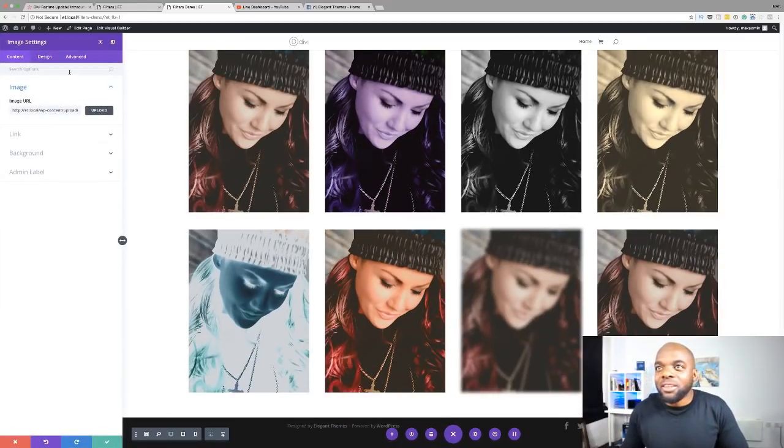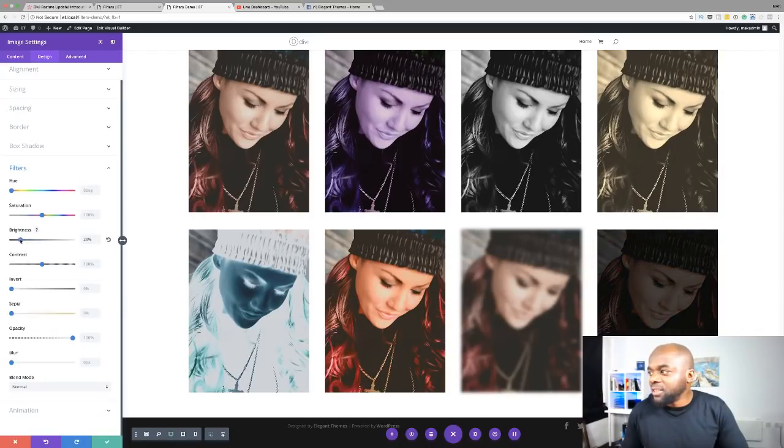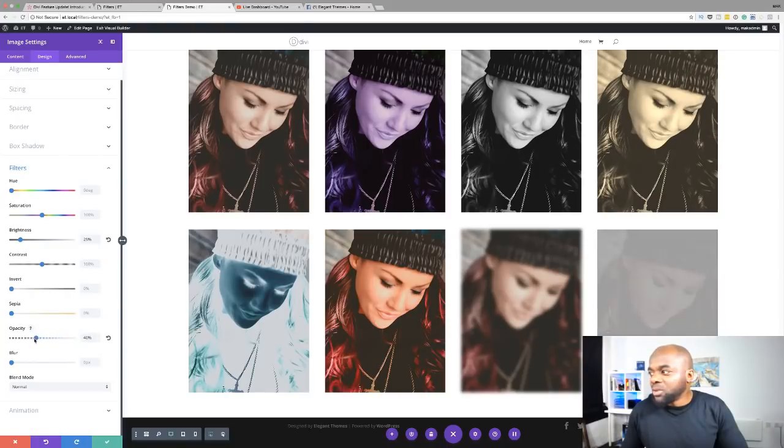Okay, so let me try the last one. I'm going to come over here to design, filters. So what I'm going to do here is reduce the brightness like that. And also, by the way, we also have opacity.